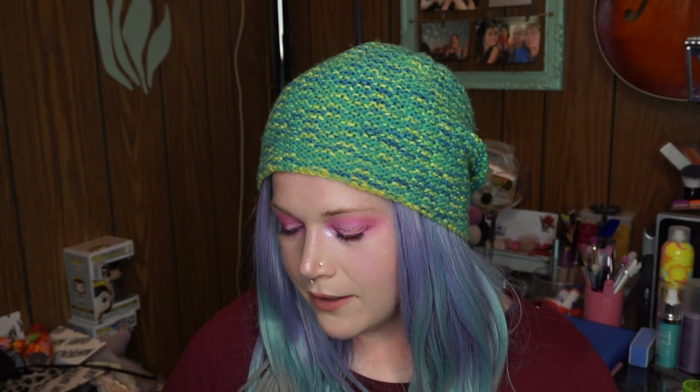So nothing against Estee Lauder, nothing against these Pure Color lipsticks, because when I looked at it, this was so old that the batch code had already been recycled for a product made in May of this year. And batch codes get recycled every 10 years. So if they get recycled every 10 years, I'm assuming they don't just recycle it instantly after 10 years. So that means this product is older than May of 2009. That's all I'm gonna say.